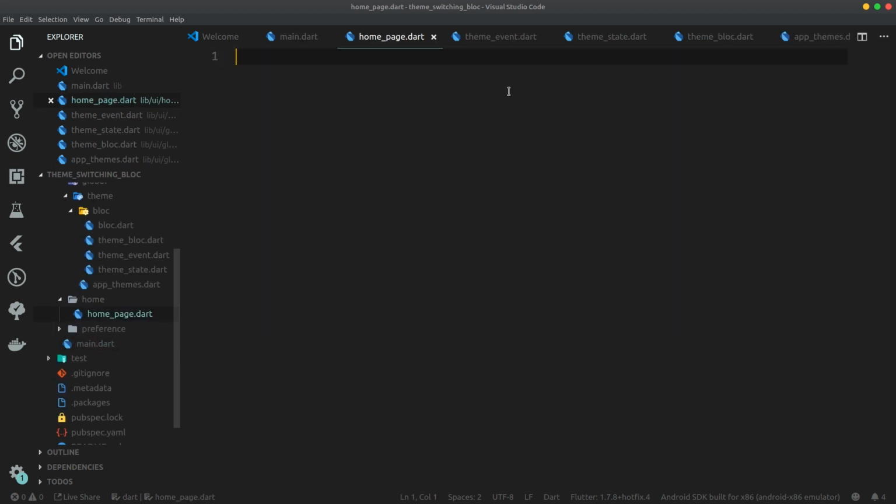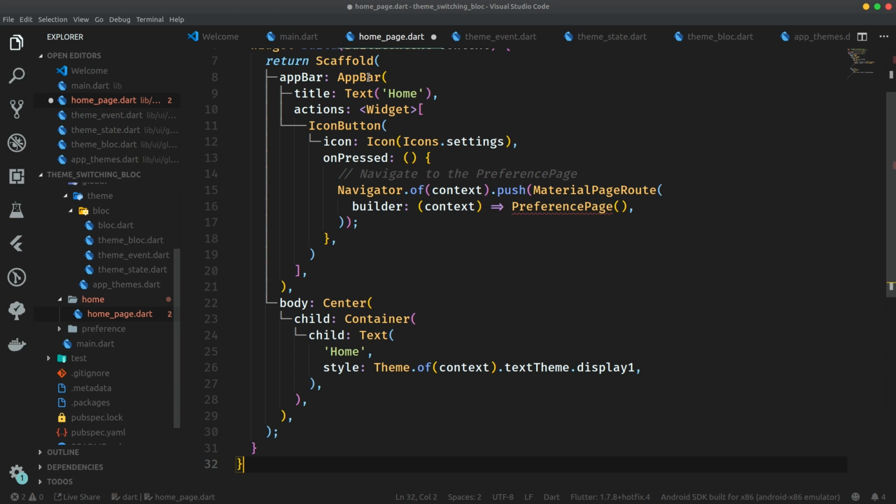And inside here, we are going to have a stateless widget, which is not going to do anything fancy. So I'm going to just copy and paste it. And again, be sure to get this code from the link in the video description. I really do not want to bore you with writing this code on video.